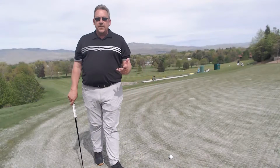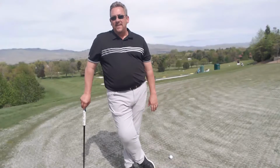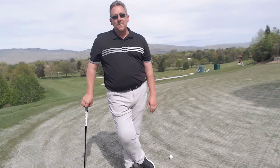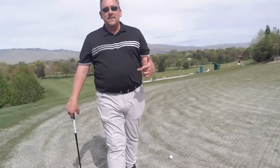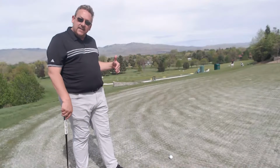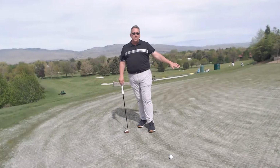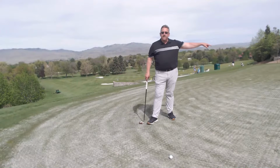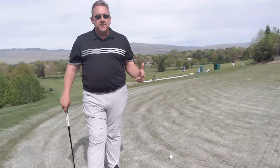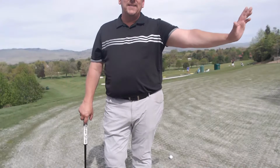Now, 3 different views, someone will say, well, boy, that might just give me 3 different thoughts on which way the putt's breaking altogether. It could. It most certainly could. And if that's the case, then you enter a 4th view. So I always go behind my original ball, side view. I usually do a low side view. And then from behind the cup back to the ball. And then if I'm still confused, then I take the 4th view, which is going to be another side view, but the high side view.